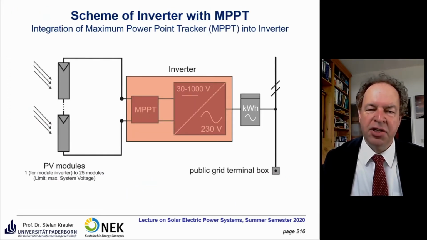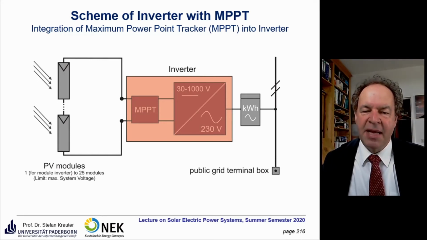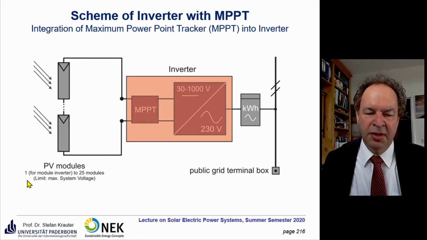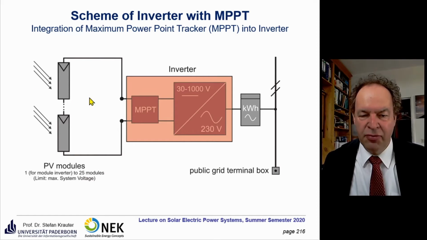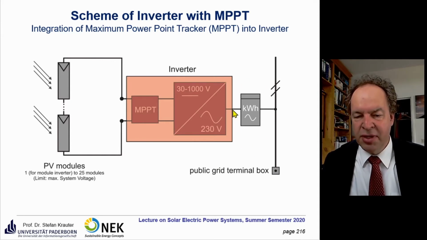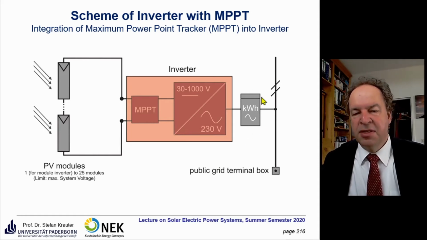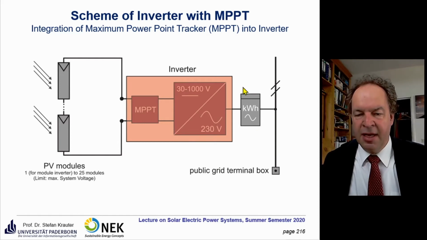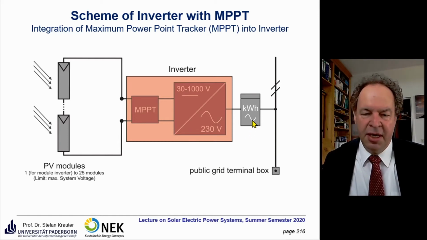This is a basic configuration of an inverter with the integrated maximum power point tracker. So you have modules ranging from 1 module to 25 modules. Then you usually have reached the 1000 volts of maximum permitted voltage. And then you have the inverter, which converts here, for example, to a single-phase system at 230 volts. And then you have a measuring device, a meter, to see how much energy has been generated. So if you have a feed-in legislation or power purchase agreement, this is sealed and calibrated, and you get money for the injected kilowatt hours.